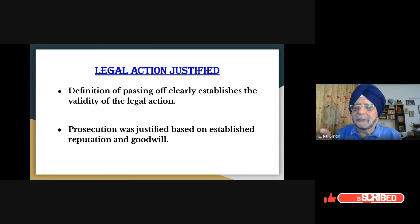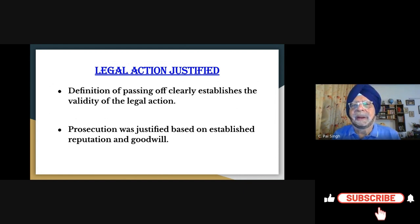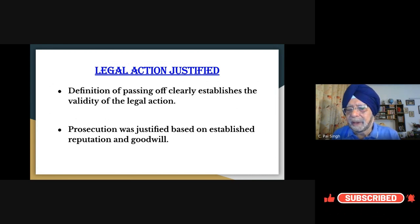One remedy is under trademark, one remedy is under the Copyright Act, one remedy is under Section 420 if they are able to prove it, and one remedy is under passing off, Section 28. In the concept of passing off, the plaintiff has to show that the reputation has been acquired. The plaintiff has to show normally that their reputed product has been earning them a lot. The norm of passing off is attracted only if there is a deception involved as far as the customer is concerned.